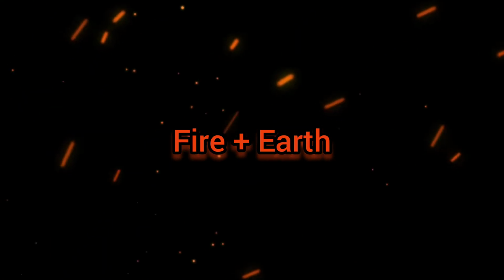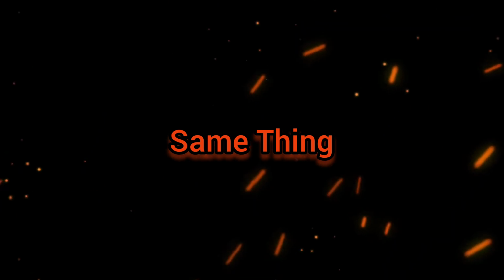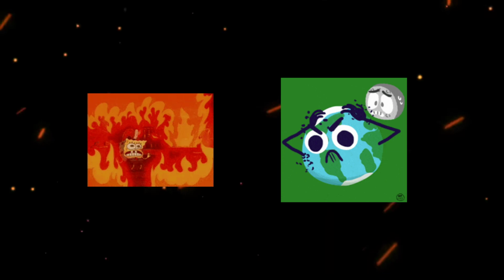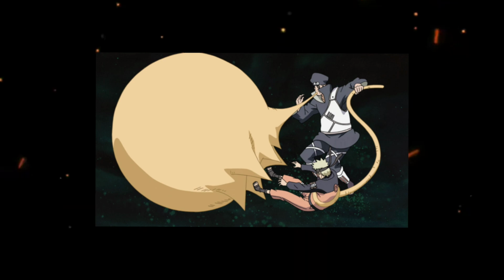The next step on the list is lava release on the first list and magma release on the second. Since these two are basically the same concept, we'll just go with lava release since that's the name used in the anime. Both lists say that this release is the combination of fire and earth affinities. The use of this affinity is varied, as some users use it as lava itself and others use it as rubber.